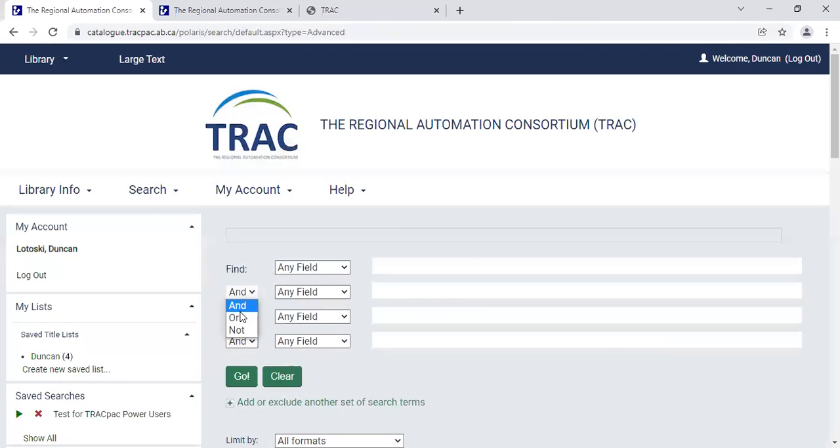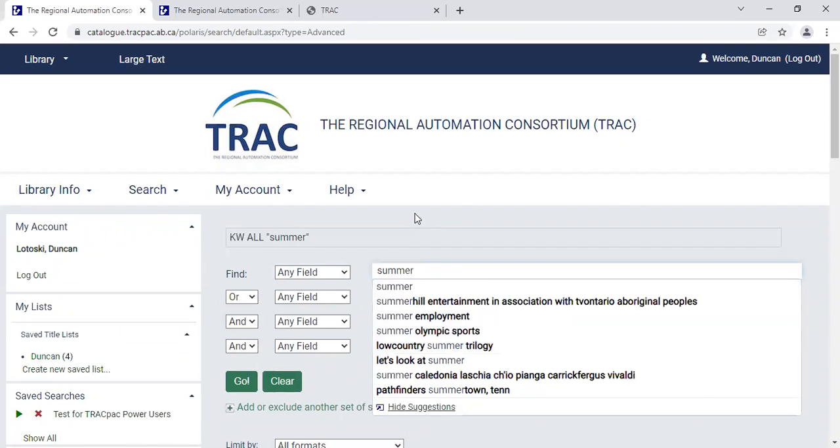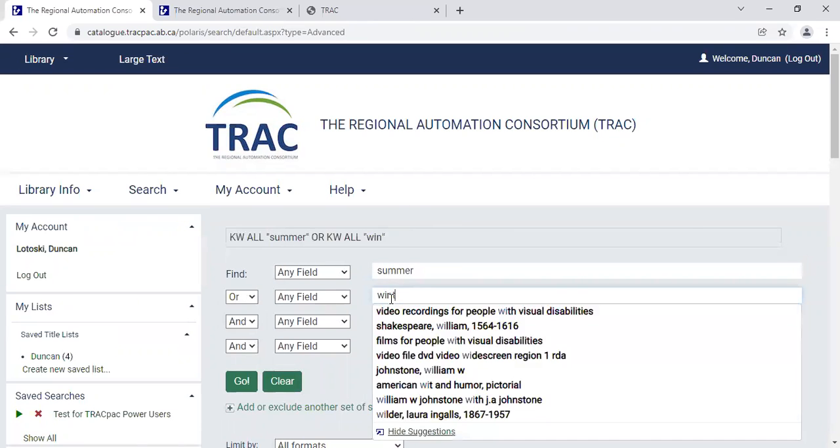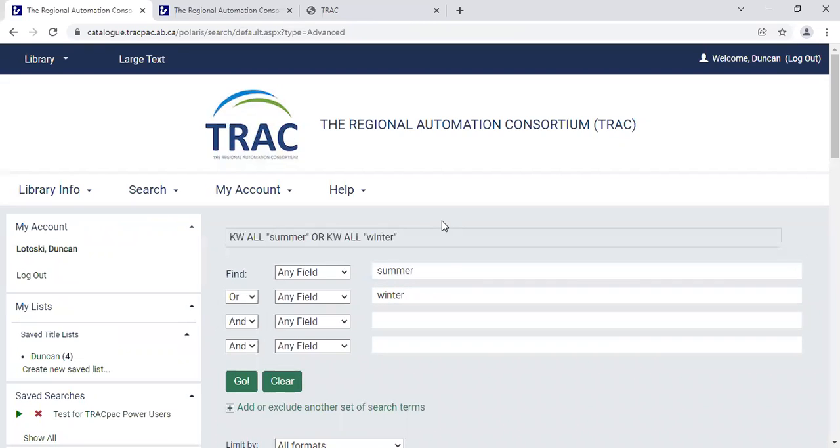The next one is the OR operator. So we're going to do summer again, and we'll do winter again too. Why not? The search results coming from the OR operator means that they can match either the search text before OR, the search results can match the text after OR, so just winter, or they can search a combination of the two together.